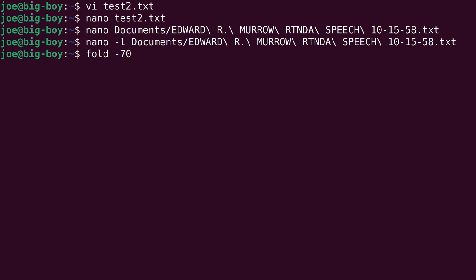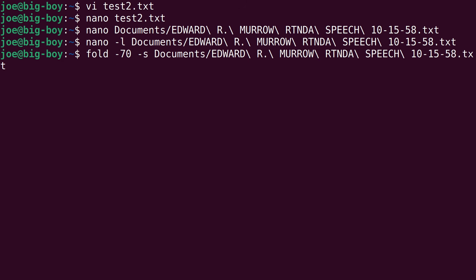And then we're going to say we want it to break at spaces. And we're going to feed it this file name. We have to tell it where it is too, in the system, so Documents, Edward, and then we're going to send this to a new file. We're going to call it folded.txt.